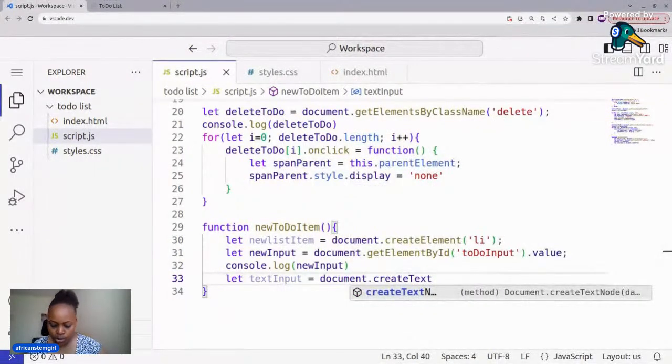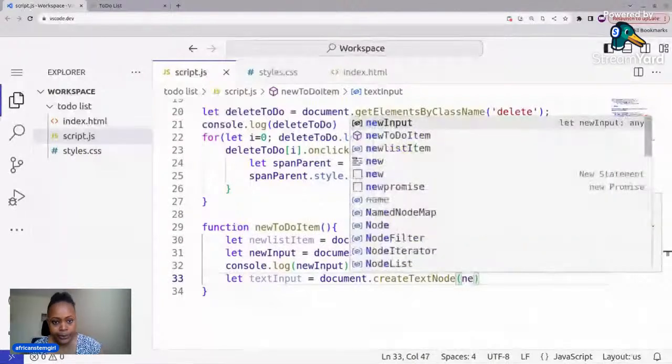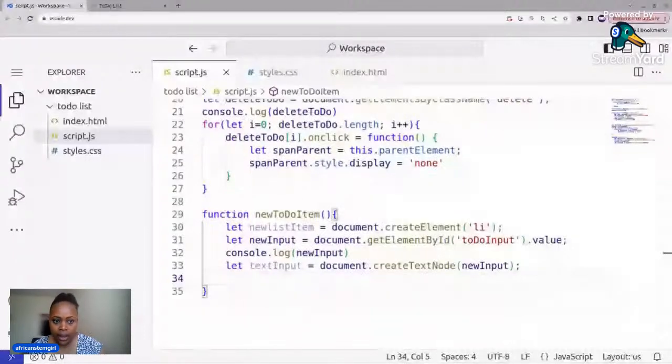So we want it to show, so you can say let text node. You can store in here the new inputs. And we go ahead and say append the text into the list item.